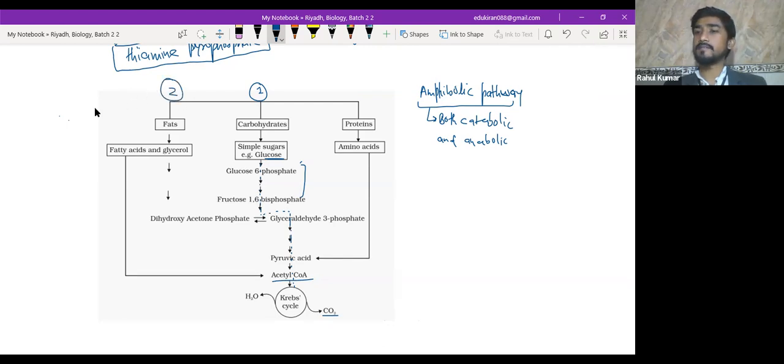Now, apart from carbohydrates, in our body we also have fats, right? The second thing is fats. Is it clear? Fats are made up of two things, fatty acids and glycerol. Now, this glycerol can easily go into dihydroxyacetone phosphate. It can become dihydroxyacetone phosphate through a certain pathway, which they have not basically told you about, but it is possible. Glycerol can directly enter this pathway at this step, right? It can become dihydroxyacetone phosphate, which can get converted into glyceraldehyde 3-phosphate and then continue in the glycolysis pathway and then go into the Krebs cycle. Clear?